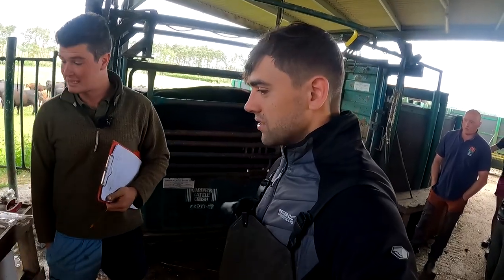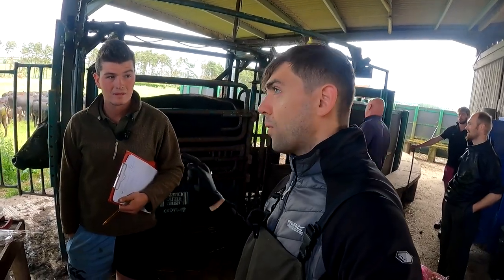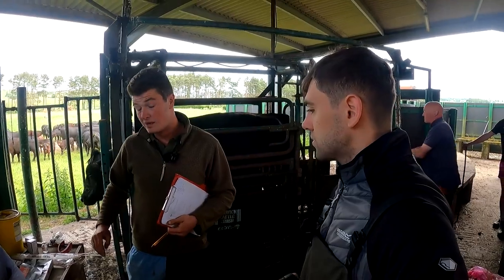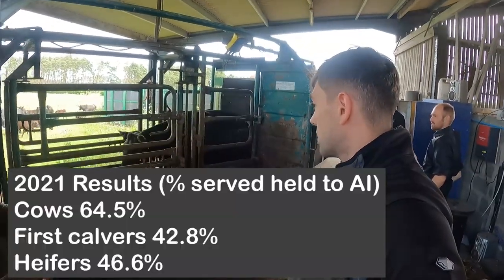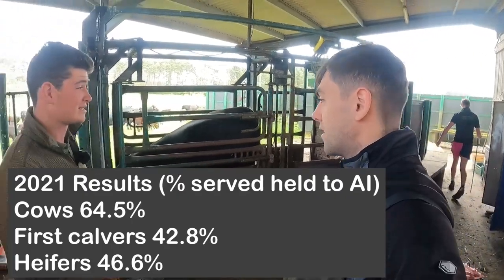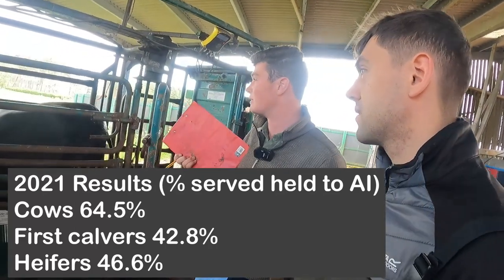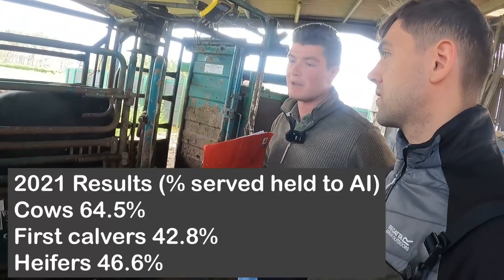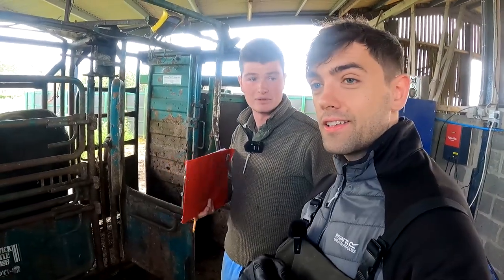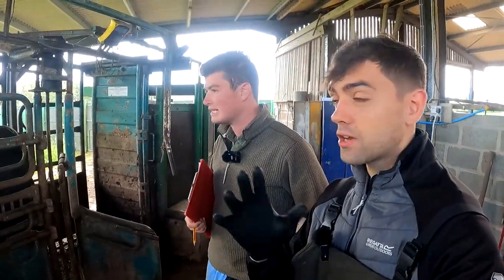So we tried to work out earlier — it's something like a third, maybe slightly more, of the calves born next year that'll be born to AI. Last year Jack did a similar number of cows — actually over 60% in calf — which was ideal, because that's where we'd aim for. The other thing that suited us last year was Jack's program of handling them just three times, instead of more.